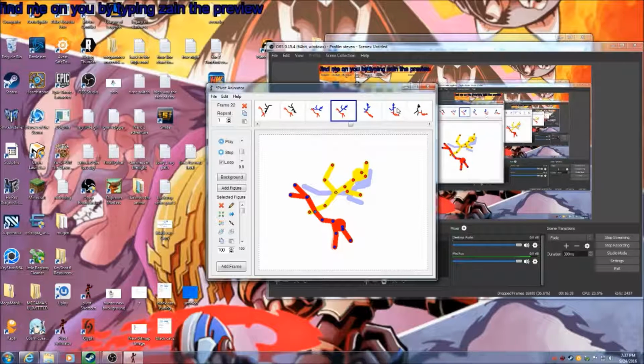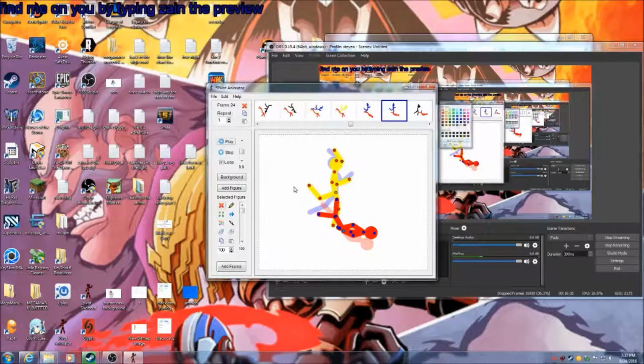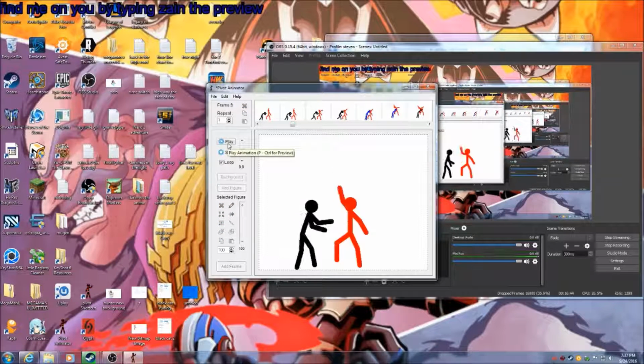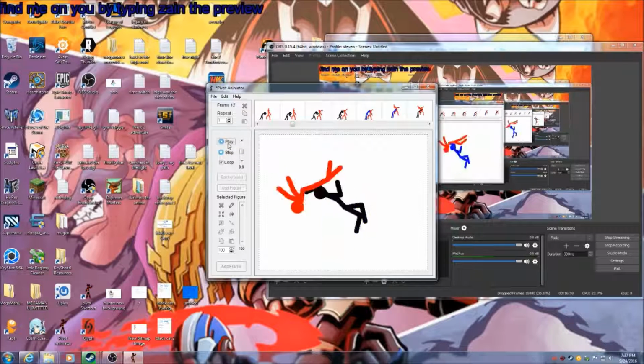Because here's another way to emphasize it. We're going to change this back to yellow. Kind of like he's doing his signature move. Now if we look at it, he goes from ha ha ha, and then he goes tsh, boom. Now you kind of see where he does it. Boom.